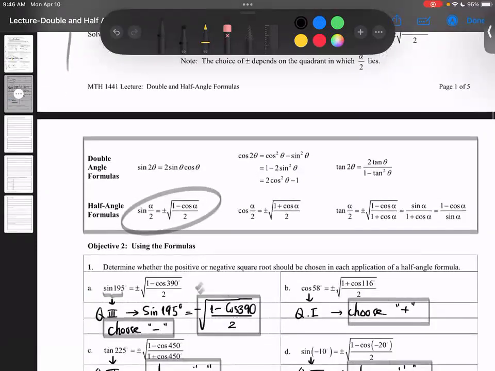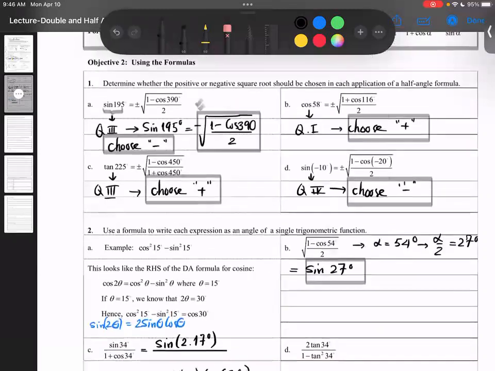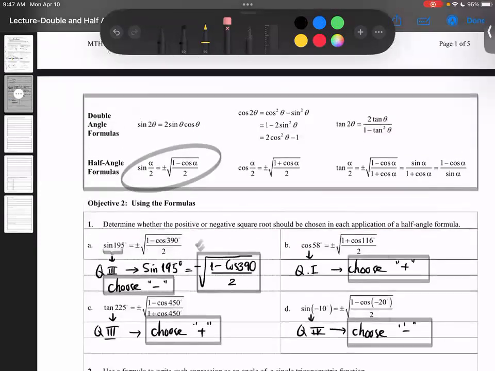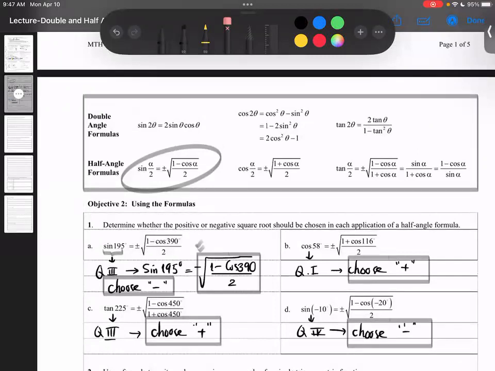So I'm thinking, right now I have cosine 34 and then the 1. What I want to do is remove this 1. I need a negative 1, because I want to be able to cancel. If I have 1 plus something here, I cannot cancel, can I? Can't, right? So maybe I can remove that 1 so that it's all one term in the denominator. And then I can cancel, right? If you look at this formula, which one allows you to remove the 1? The last one, right? Because of the negative 1 there: 2 cosine squared theta minus 1. You don't have to write this part down.